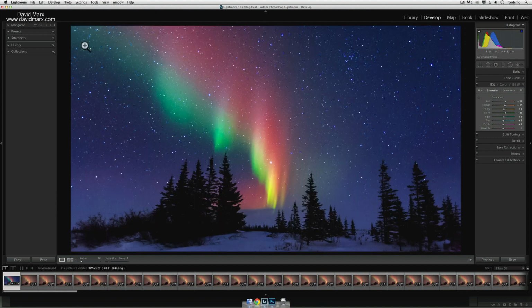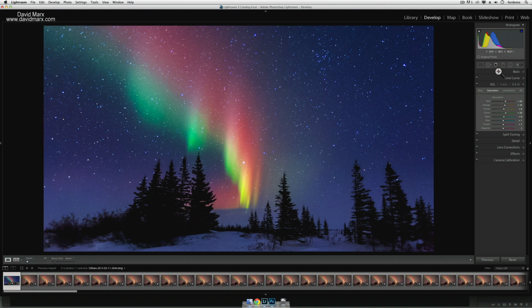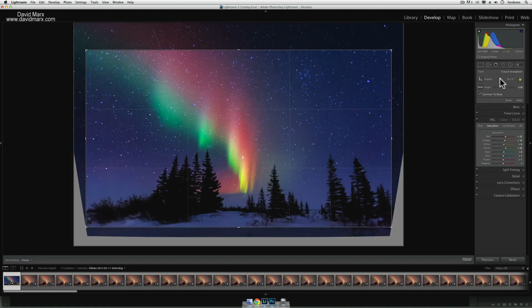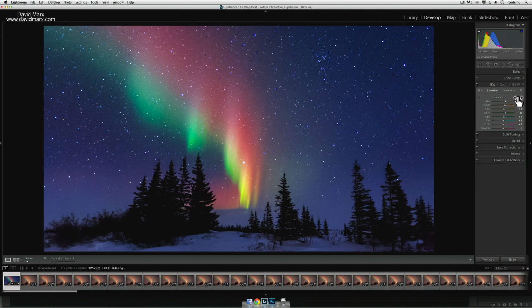Now I need to point out one more thing in here. Let me just hide this panel away. I have cropped this photo, and I have cropped it using a specific ratio. I've cropped it using 16:9, because as we talked about last week, that's the proportions, the ratio of video. That's different than the ratio that my camera shoots. My camera shoots a 2:3 ratio, but video works in a 16:9 ratio.